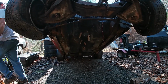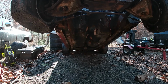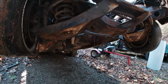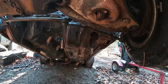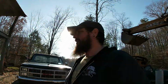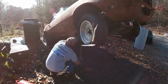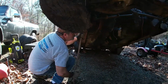Can we throw me a little stop in there just to start up here? Well, you're not going to get under here, are you? I mean, you just hit it from right here, right? That's not too bad. Subframe looks not bad. Bushings don't look too bad. Blow the shit off of it and drag it in here in the carport, or I mean the garage. You ain't gonna get all the way under there, are you? Just reach in from the outside and blow the shit off. If that makes you feel better, then I'd go ahead and do that.